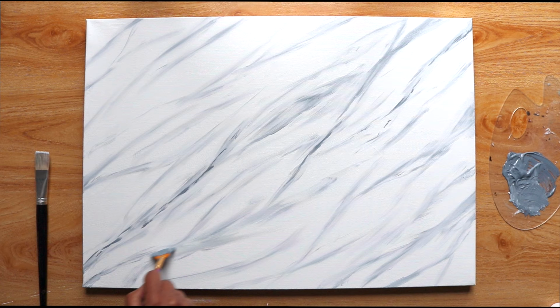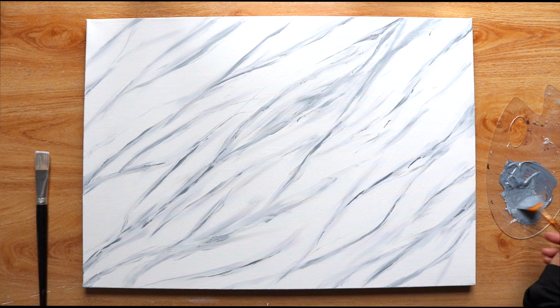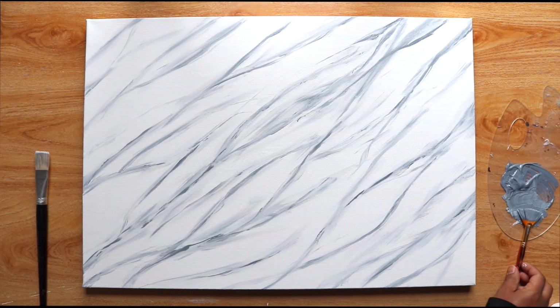And so from here onwards, it's all really just personal preference depending on how accentuated you want your lines to be. So I'm just going to keep going and see where that takes me. I'm going to keep adding more grey and I'm not going to keep blending the grey in again and just see how my canvas looks at the end.